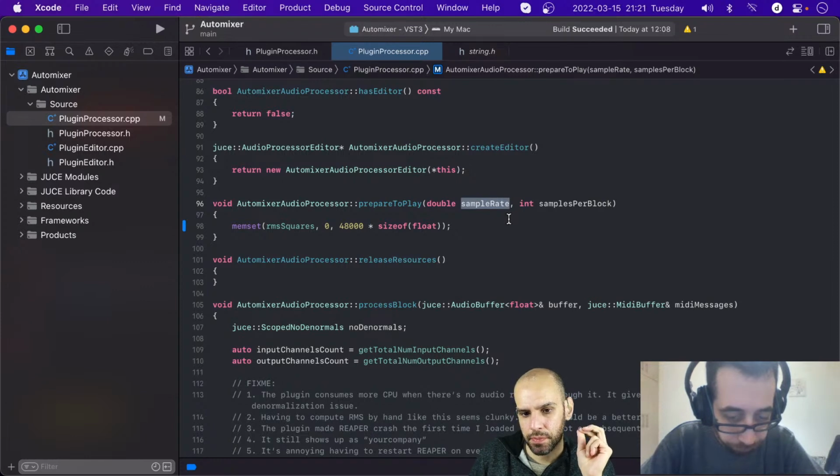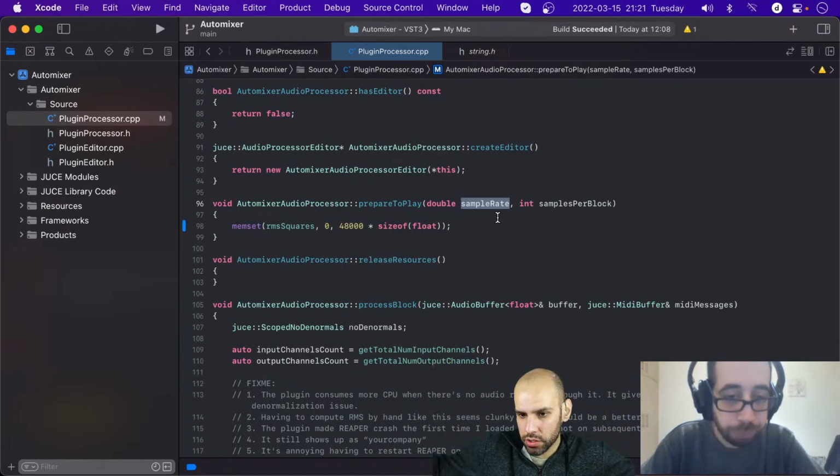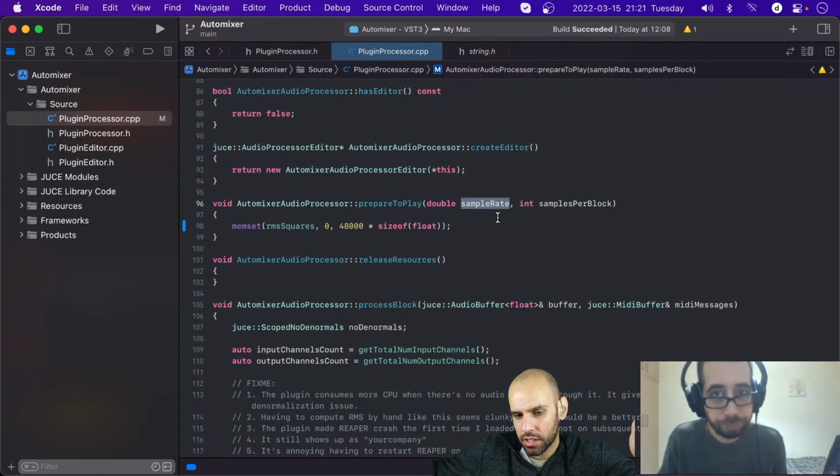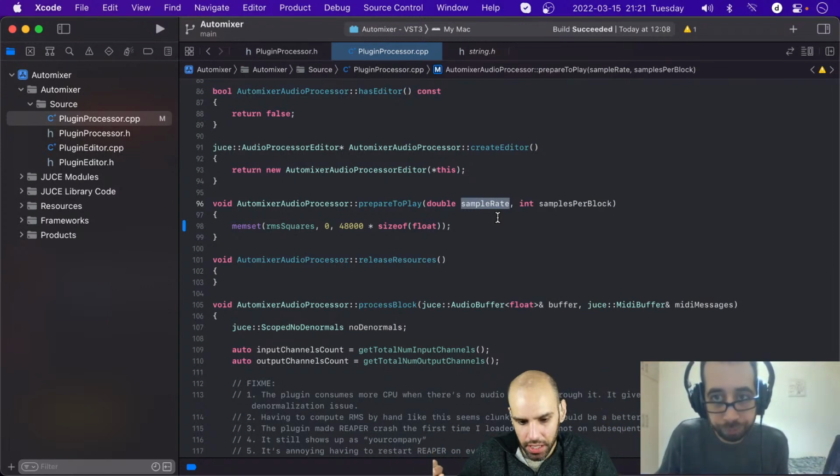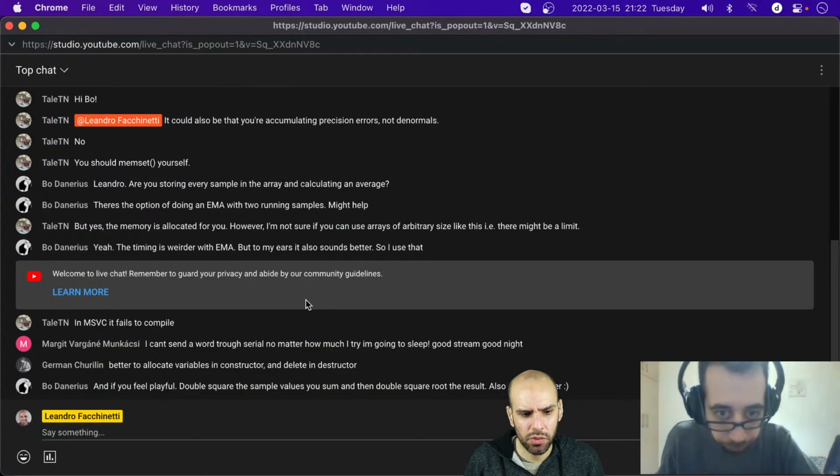So the trade-off, I guess, is I can only allocate more memory, but I can do it once when the plugin is loaded. Or every time you hit play, I will need to go and allocate a chunk of memory. But the chunk of memory is rather small, so it shouldn't matter. Yeah, I guess it doesn't really matter if I do it one way or the other.